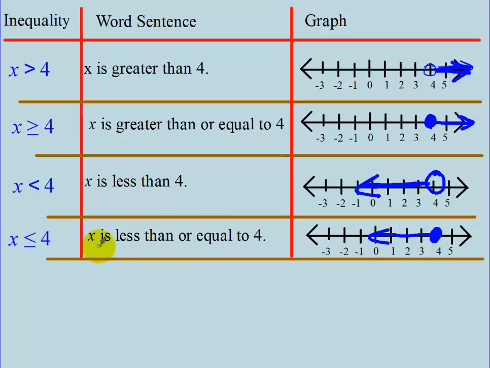So make sure you can say the sentence and then think about it. If I say x is less than 4, the arrow should be going less than 4. If I say x, the variable, is greater than 4, it should be going in the higher direction. So whenever you're thinking about which direction it should go, just read it to yourself and try to understand. Like, okay, greater than means the number's bigger. Does it make sense to have 5 bigger than 4? Yeah, so that means it's greater than.